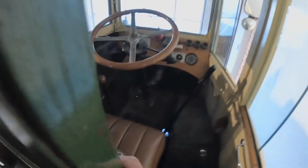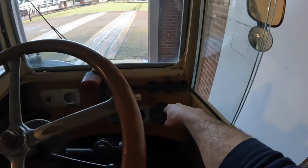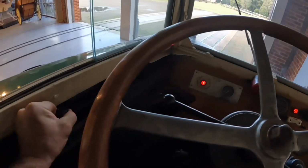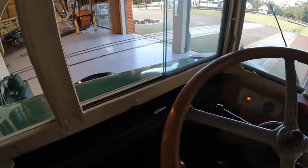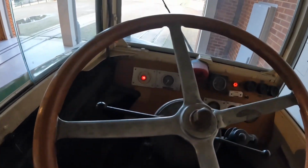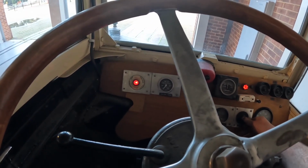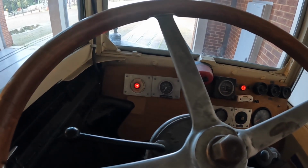So we're going to start this up in a minute and hopefully we'll get to see it running. So, ignition on, we have ignition lights. Magneto on, choke out, advance the timing, in neutral, and the battery's still flat. All right, we'll have to wait for a while and we'll come back to this one.